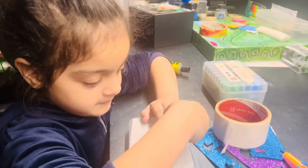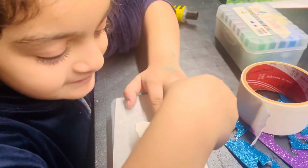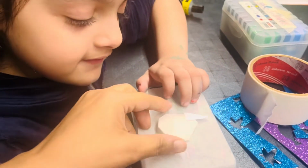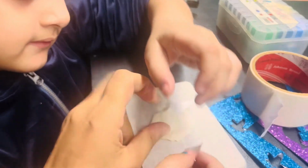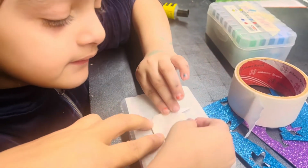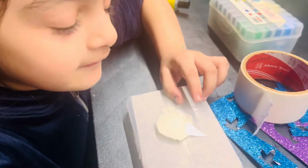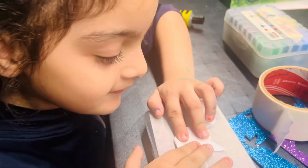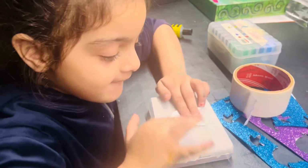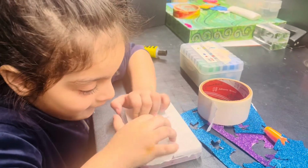Okay, then let's start making the cat. So what are you doing now? Now we're going to put the ears of the cat. And you put this, this is a masking tape, and you put the masking tape in the center of this place, and then you're putting ears. This is lovely. And then the face on the top. Good job. And you press harder. Yeah, super. Wow, very good, Ariana.